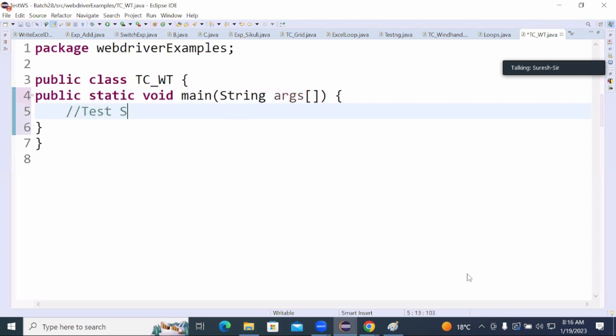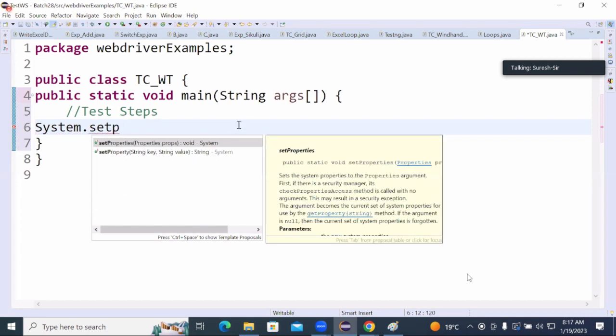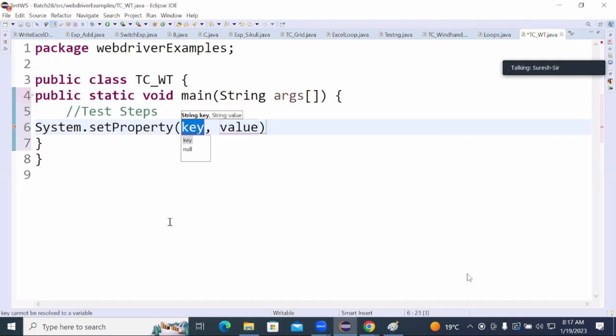So here we need to perform the test steps. We need to take care in doing the test steps here. That particular test step, you need to do with System.setProperty, and then mention webdriver.gecko.driver.